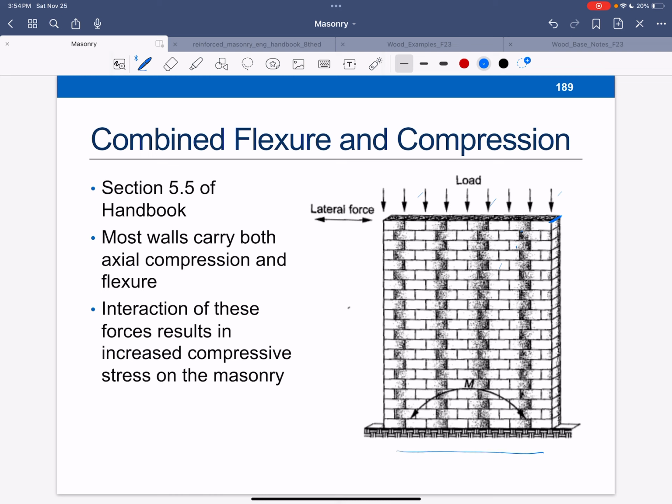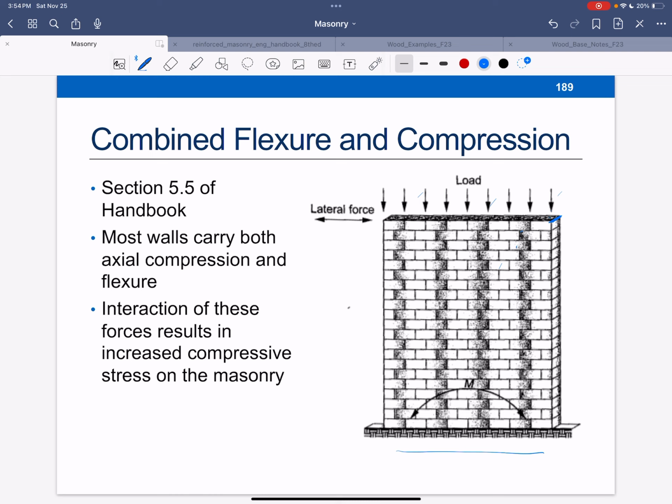All right. So most walls are going to have both axial compression and flexure because even if I don't have the lateral forces, I'm going to often have the loads framing in at some eccentricity, so not dead center. And it's the interaction forces which we see. This is similar to reinforced concrete. The difference here is that instead of all those nice interaction diagram tables, the ones that kind of look like this or more rounded, in the case of masonry, for all the different kinds of wall cases and types of block sections, we don't have a ton of those tables. So I need to teach you how to do the basics on this.